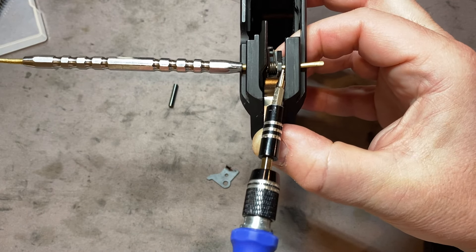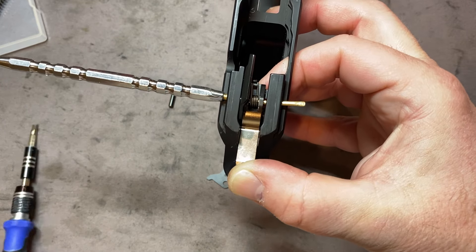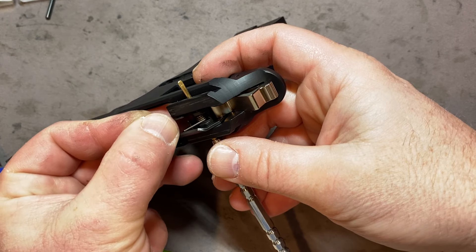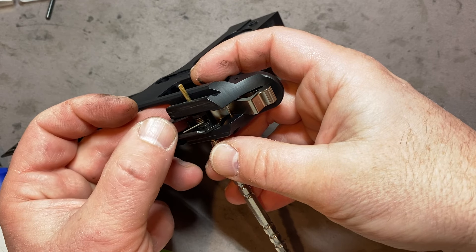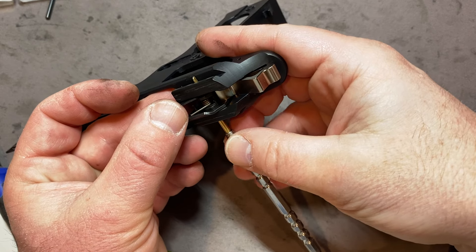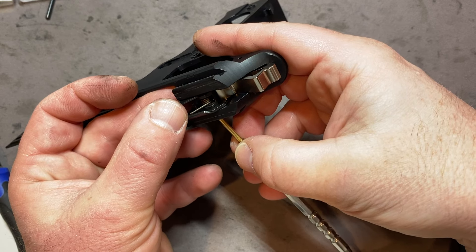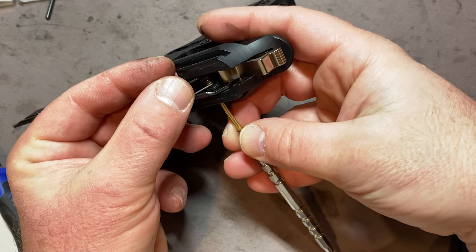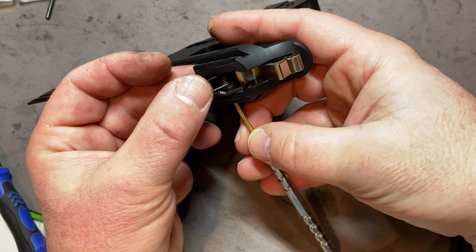Use your notched screwdriver to make a little space right there — that's where the safety lever will go. There's really only one way for this safety lever to go in, so start inserting it. Slowly back off your punch as I'm doing here. This kind of looks like a mess, but everything just falls into place. I had to do this two or three times just to get it right for the camera, so don't be discouraged if everything falls out the bottom. It happened to me — it'll happen to you. Just keep putting everything together; it'll be fine.